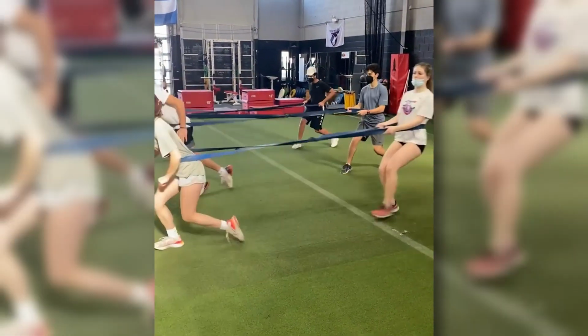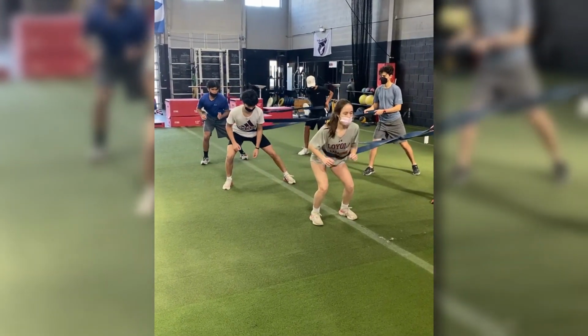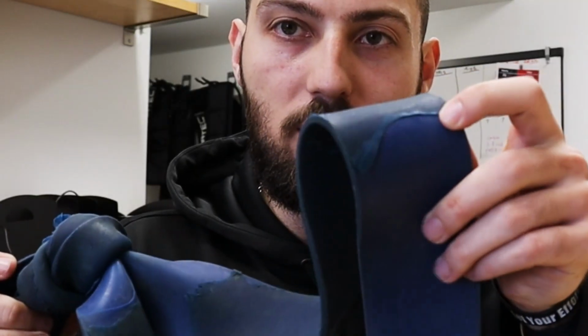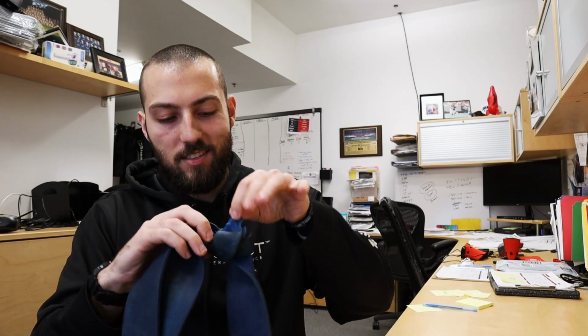Last is the durability. We've been using these nonstop basically since COVID because we needed more space in between athletes and just simpler equipment to use. And on some of these, the outer layer of the band is starting to go a little bit, but none of these have ever snapped. And if you think that the knot is going to be the least durable part, same thing, it's starting to go a little bit, but 3 years, crazy amount of use, and these things are still going strong.